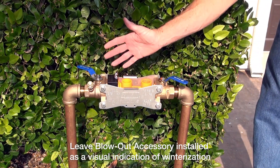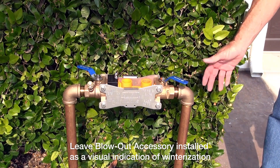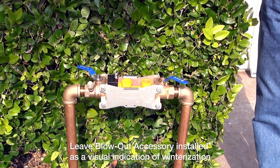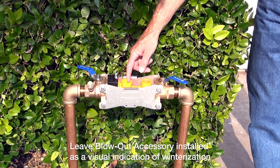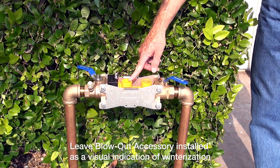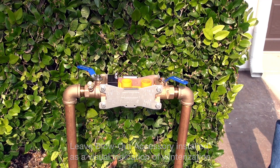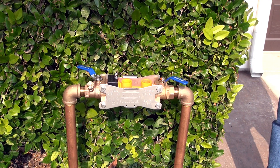That way I can make sure the ball valves will not freeze because there's no water trapped inside. So now I've winterized completely. The fitting is going to stay in over the winter. If the water is turned on inside the house, it will discharge through this port right here, giving me a visual indication that something's wrong — but it's not going to freeze. So it's a nice little safety feature as well. Now I'm set for the winter, and I'll come back in the spring to recommission.